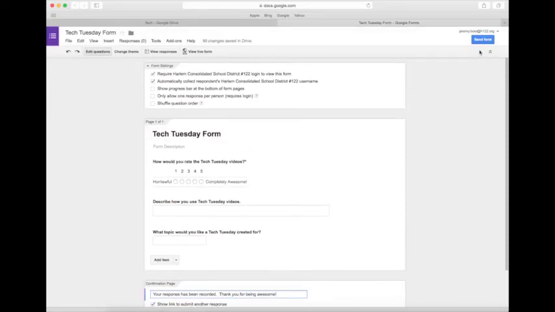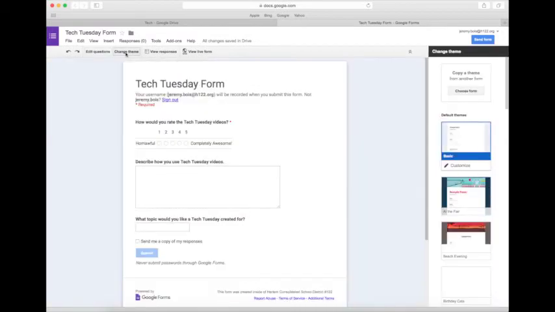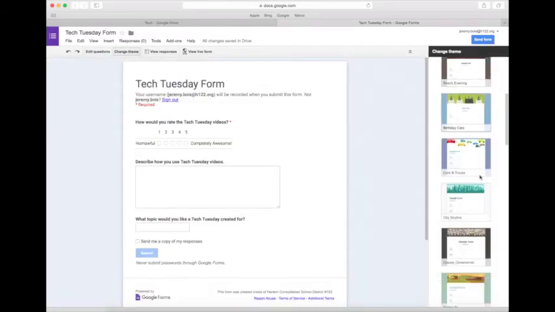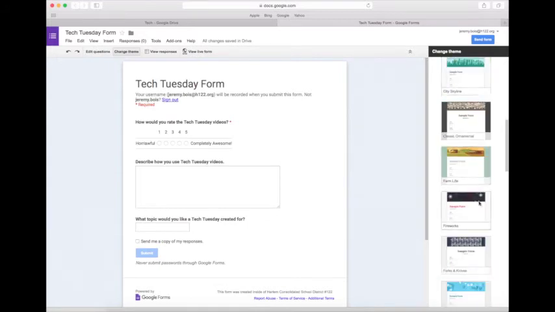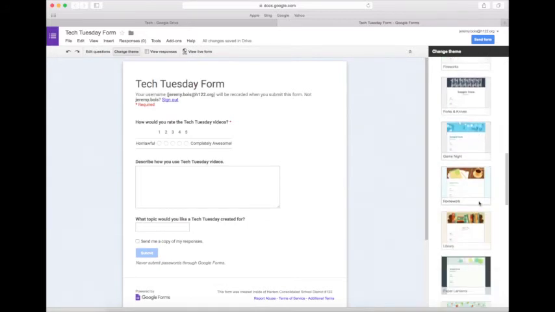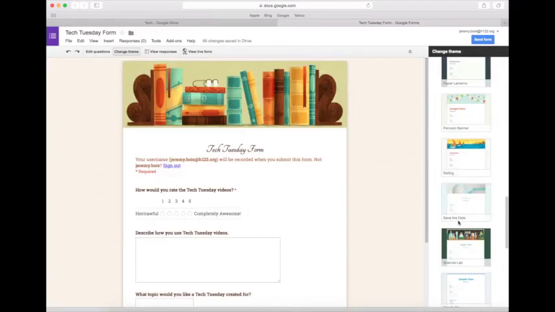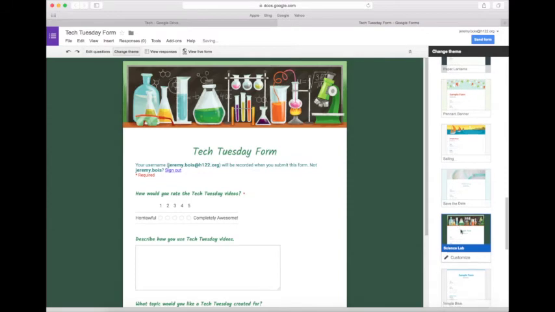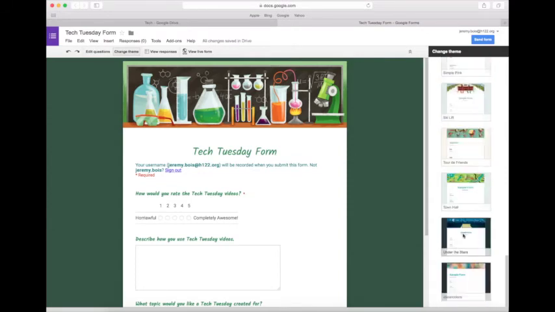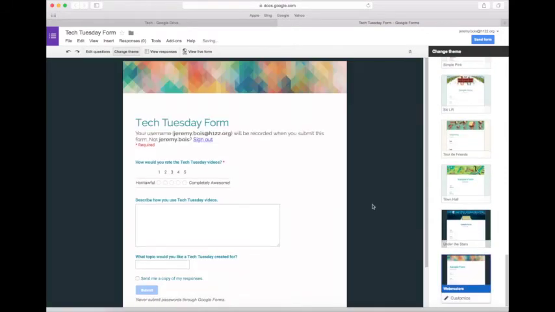You can take a look at a couple different things. Right here's a nice little feature where it says change theme. If you click on change theme, you can see over here on the right a bunch of different options came up, so you can make it look a little different, make it pop a little bit, a little fresher looking. This is kind of the standard education one because it's got some books if you like that one. If you're a science teacher, perhaps you would like the little lab one. There's a couple different options we could go with. Nice little colors there. Anything like this could work just fine.